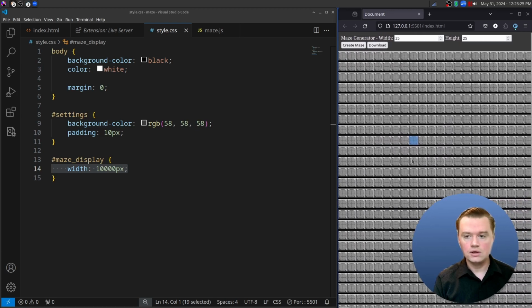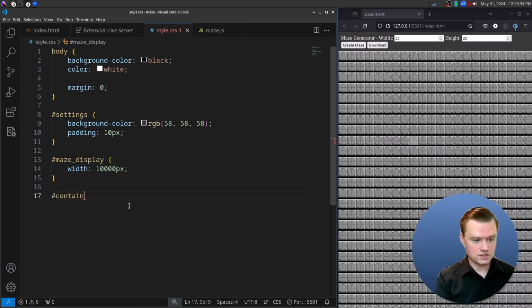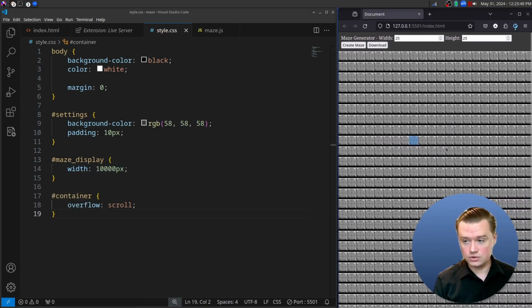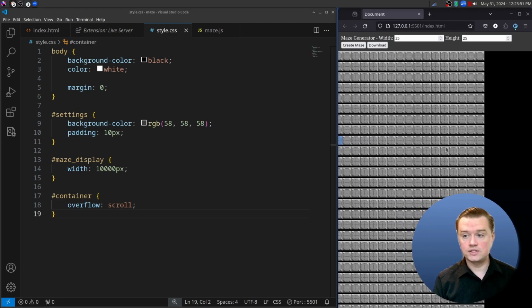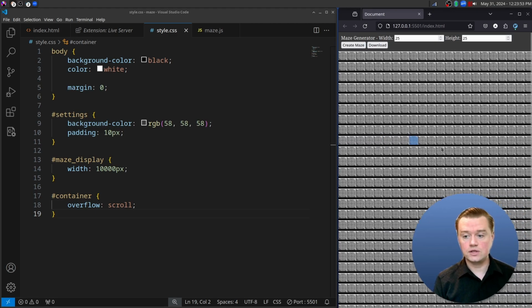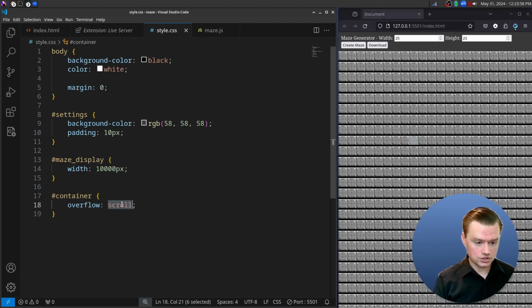If you scroll horizontally, and if you scroll vertically, vertically is fine, but then if you scroll like that, it's kind of broken. So let's come in here, we'll style our container. On our container, go ahead and do overflow scroll, and basically that'll add scrolling to this, and we're good to go. Now, another thing you can do is you can actually say auto instead, and this will only add scroll bars to it if it's big enough. So there we go. We're able to scroll.